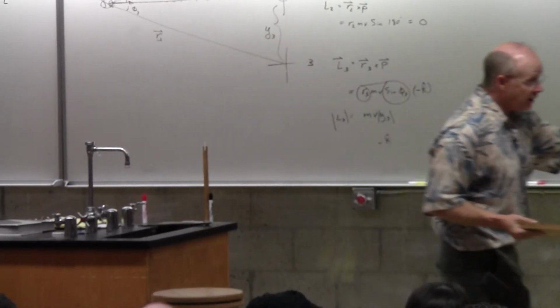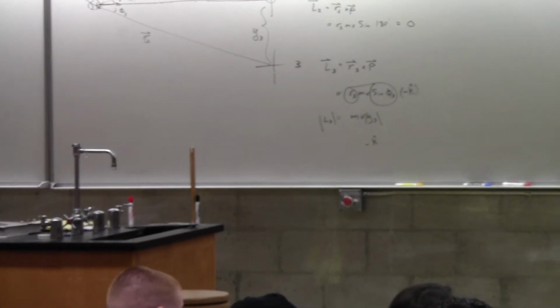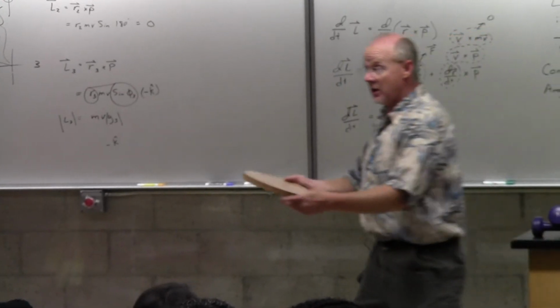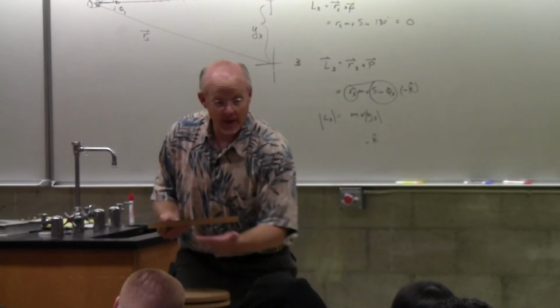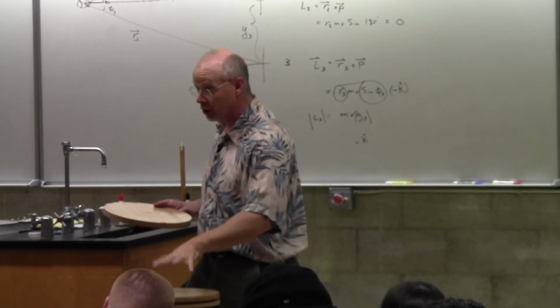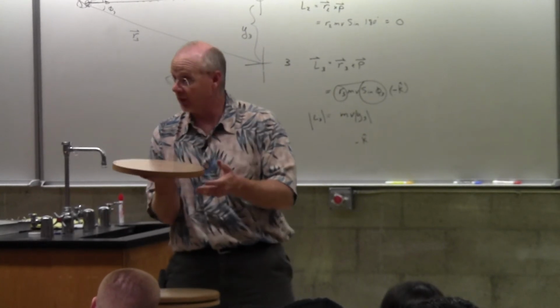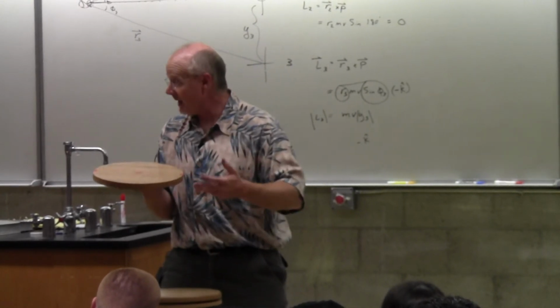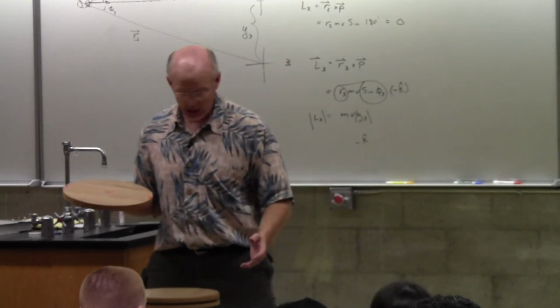What I would do is I would put them together. And just like over here, I would say there would be a force equal and opposite on each one. So one would lose momentum and the other one would gain it. Same thing here. When I put these together, there's going to be rubbing between them. There'll be a torque on this one slowing it down. It's going to lose angular momentum. But at the same time, there'll be an equal torque on this one, which will make it gain angular momentum. And so the total won't change.